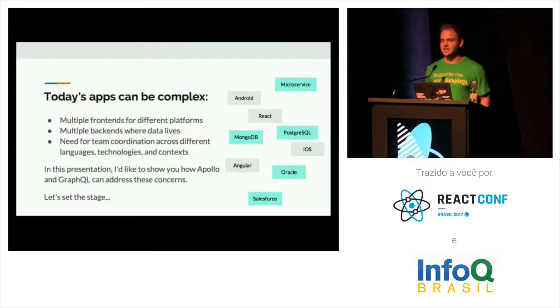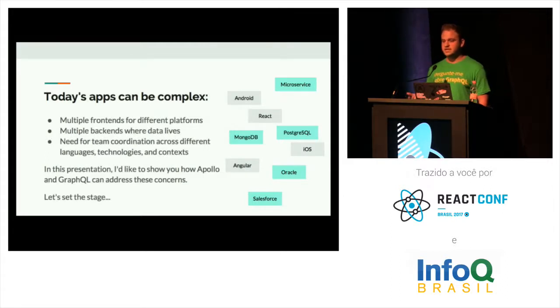Today's apps are pretty complicated. Back in the day, you could fire up an FTP thing and upload a PHP file to somewhere, and you pretty much had an app going. But today, it's a lot more complicated. There are a lot of different front-end platforms like iOS, Android, tablets, Internet of Things, all kinds of stuff. And you often have to build a different app for each platform. There's usually also a lot of different backends where your data lives. You don't just have one MySQL database anymore. There are all kinds of APIs, microservices, all kinds of places where you have to get that data from.